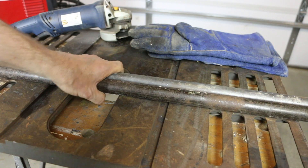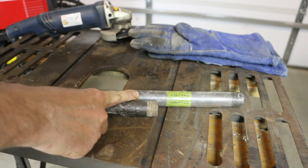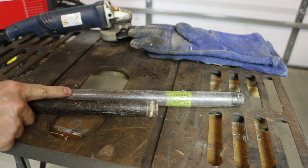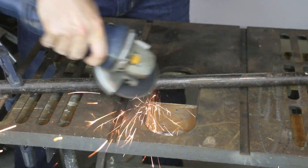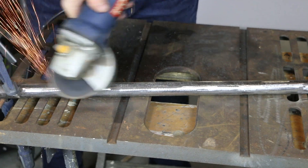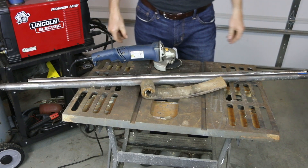These two pieces of pipe I had on hand are actually slightly different in length. I'm going to need both pipes together to have the leverage strength I want — I don't want it bending — and having one about six inches longer is perfect because that end will be my handle. First I'm going to clean these up with the grinder and then weld them together. This tool is going to be functional and brute force, so I'm not looking for a perfect finish. I'll throw a coat of paint on it but I'm just going to clean up where I need to weld. Now I'm going to clean up the leaf spring.